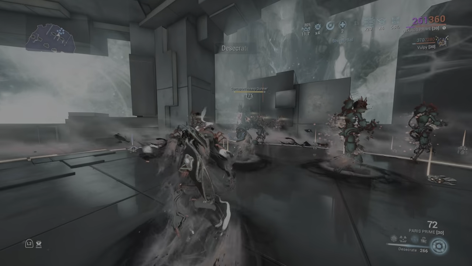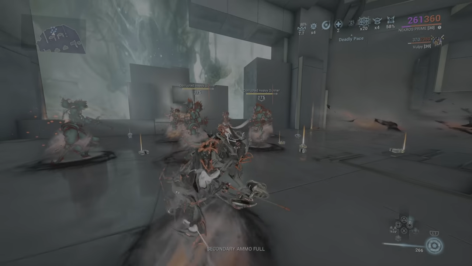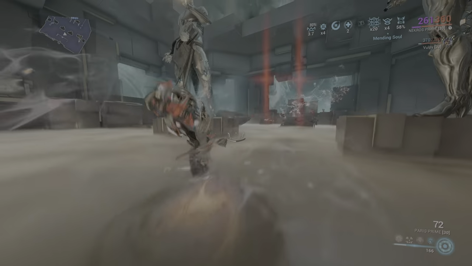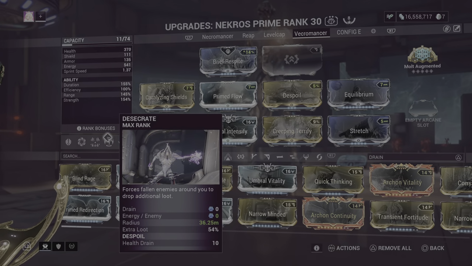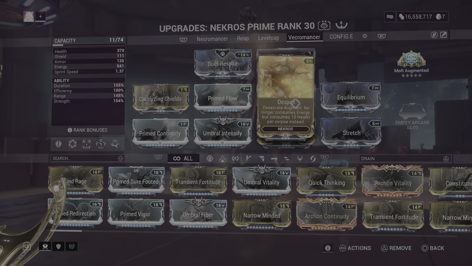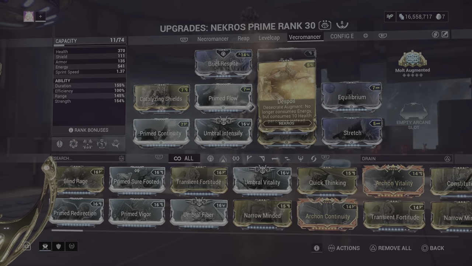Honestly, you can do this with casting speed charge. You can't really overkill on casting speed for Nekros because of how terrible it is. So he's quite good, having all of the extra crowd control, and he gives extra orbs for your teammates as well. Not just the loot. The extra loot is nice if you're resource farming, but the health orbs will also affect your teammates. If they're running Equilibrium, they're going to have an ungodly amount of energy themselves as well.